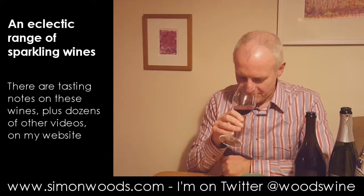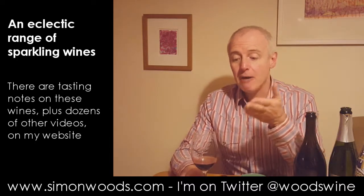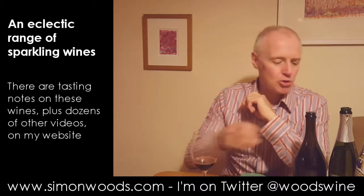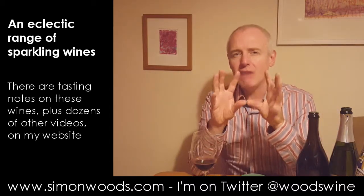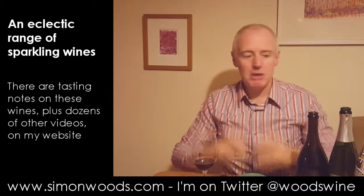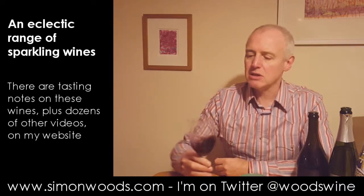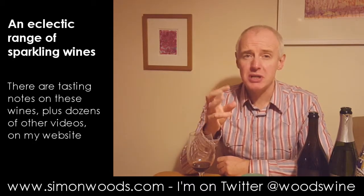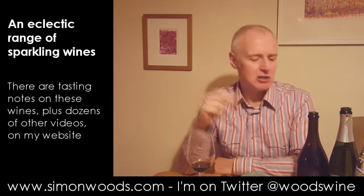Let's see what it's like. It's a very typical Sparkling Shiraz character — blackcurrant pastilles and liquorice, and this little edge of toffee. Often, if you've got a wine with bubbles and tannin, you need a little bit of sweetness to mute those tannins, otherwise the bubbles make them even more noticeable. Let's see what it tastes like. Those tannins are there. There's a juiciness about the fruit — this dark berry and blackcurrant, slightly baked character to both of them.